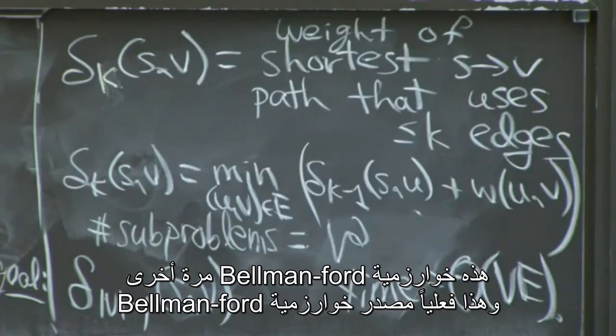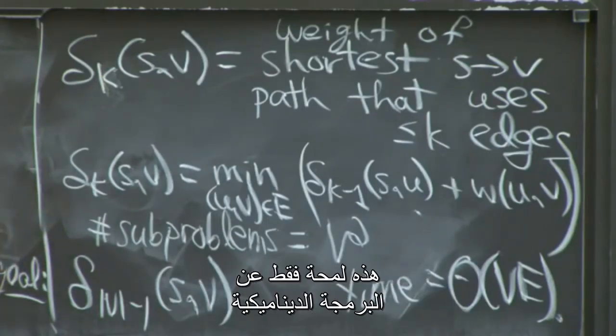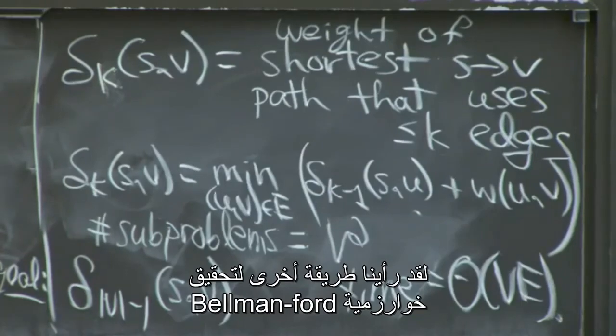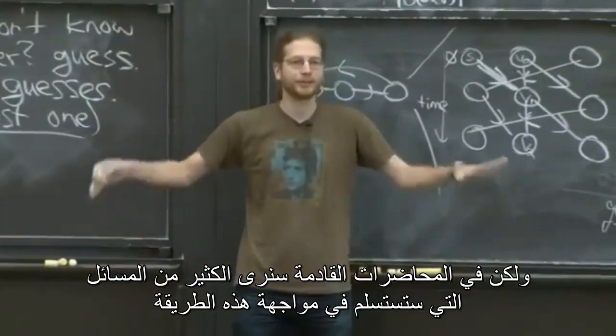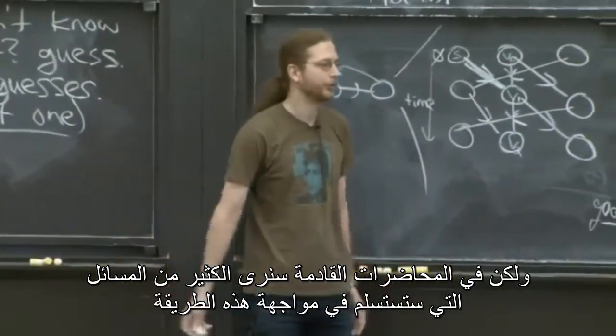And this is actually where the Bellman-Ford algorithm came from, this view on dynamic programming. So we've seen yet another way to do Bellman-Ford. It may seem familiar, but in the next 3 lectures, we're going to see a whole bunch of problems that can succumb to the same approach. And it's super cool.